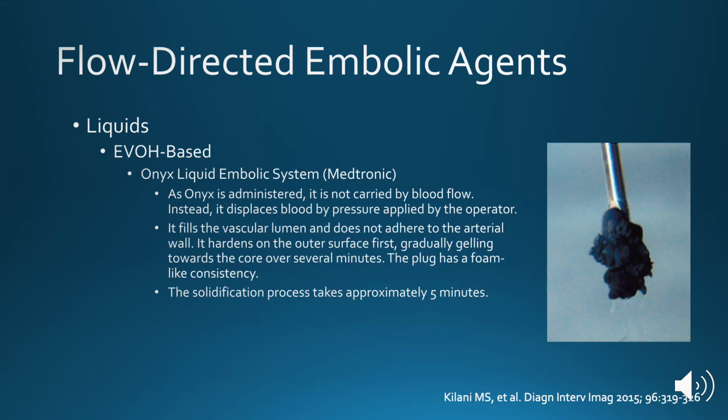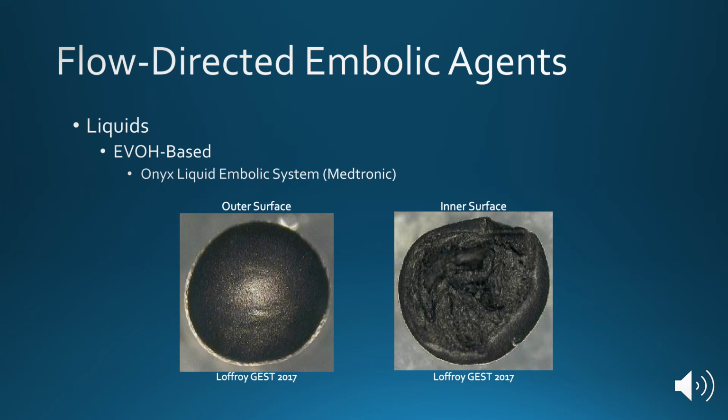It fills the vascular lumen and doesn't adhere to the arterial wall. It hardens on the outer surface first and gradually gels towards the core over several minutes, and the plug itself has a foam-like consistency. The whole solidification process takes about 5 minutes. And this is what it looks like on the outer surface and that gel-like consistency on the inside of the plug.